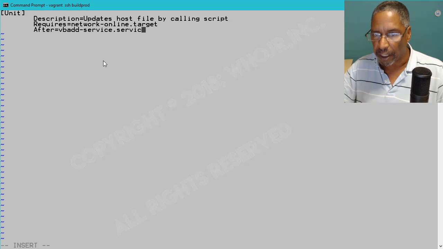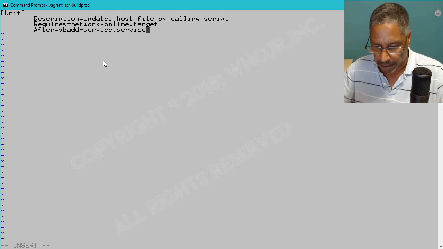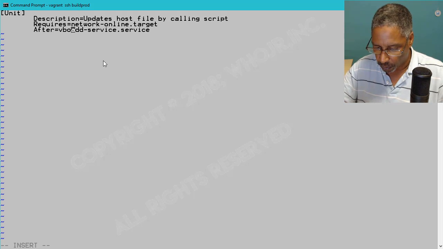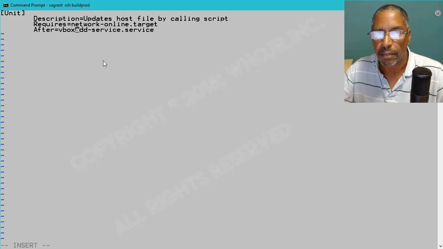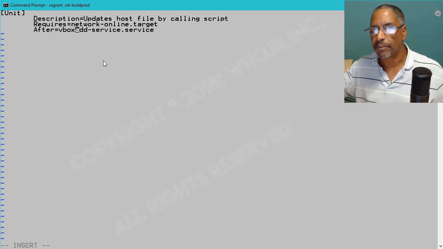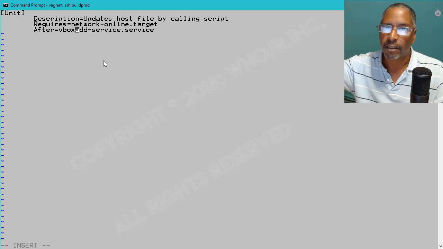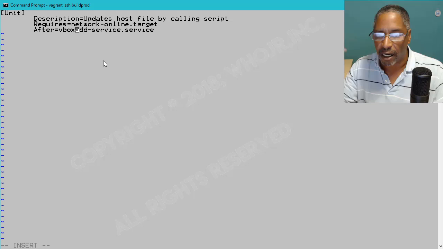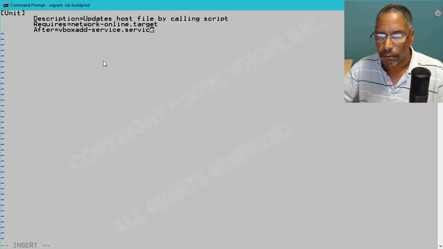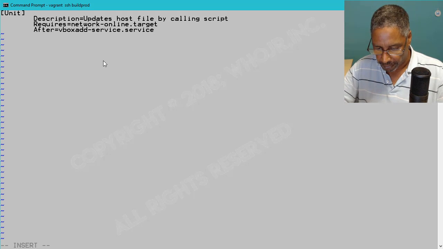service.service. We need this service to complete all the way, and if we don't, we're going to wait until this service completes, because we are dependent upon the VirtualBox guest services to be fully set up so that we can access our shares. And there's other functionality inside of the guest editions, such as the ability to run GUIs and things of that nature that will definitely depend on it. But for this service right here, we're just dependent upon the guest services to ensure that our shares are set up before we try to access the share.